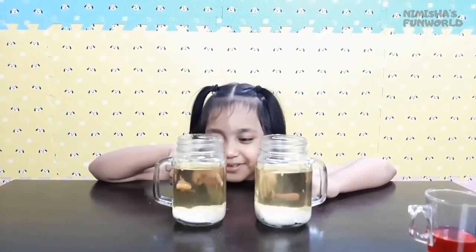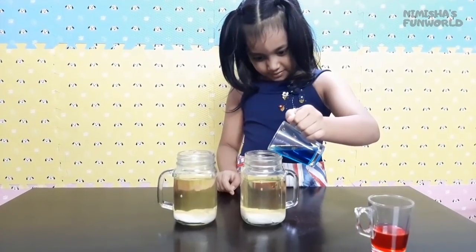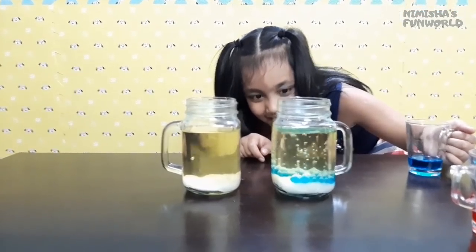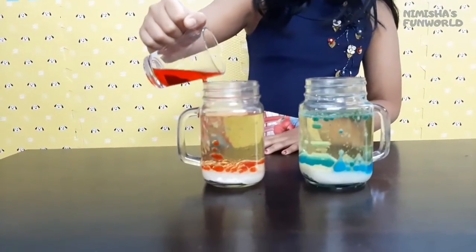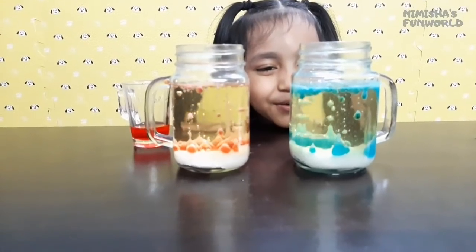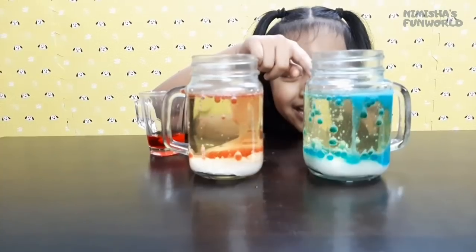Guys, can you see it's bubbling a little bit? So cool. And now let's add the vinegar. So I'll add a little bit to see. I think that's good. Whoa. Now the red. Okay. A lava, and this looks like it's raining. Whoa.